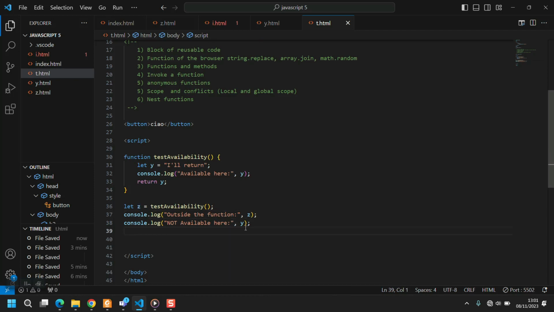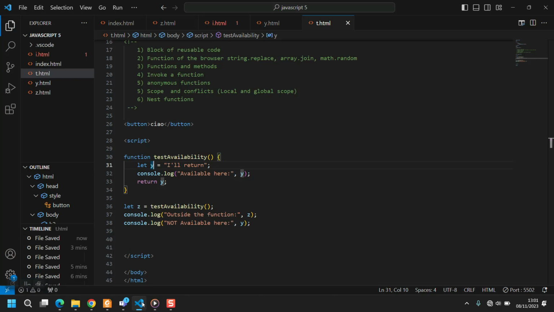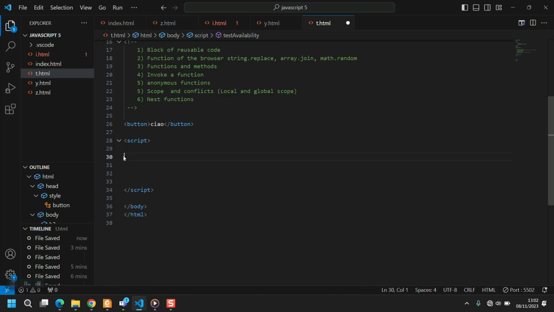But if I try to access epsilon, which is a variable declared in a local scope, of course it will return an error: reference error, epsilon is not defined. Okay, I think this is enough about local scope and its little exception that is not an exception.